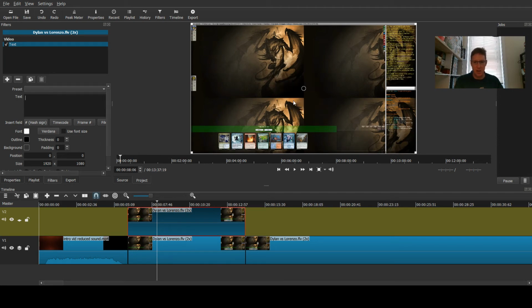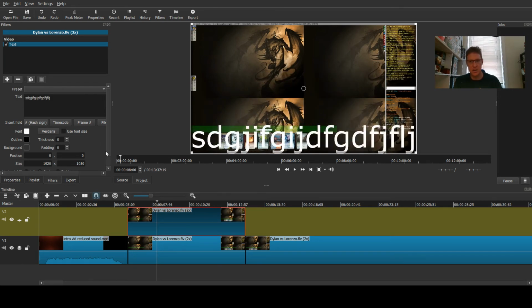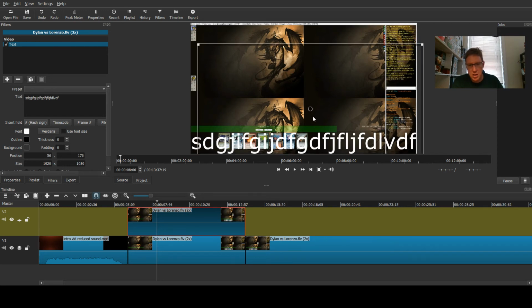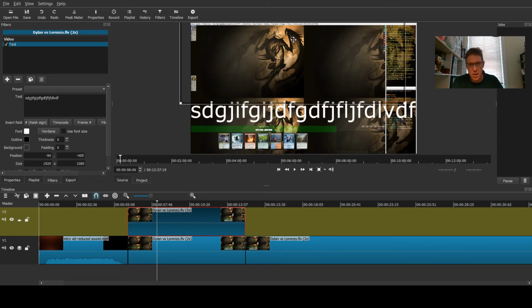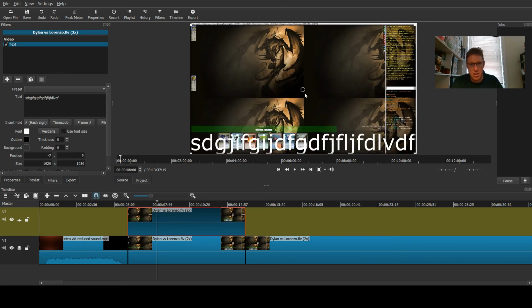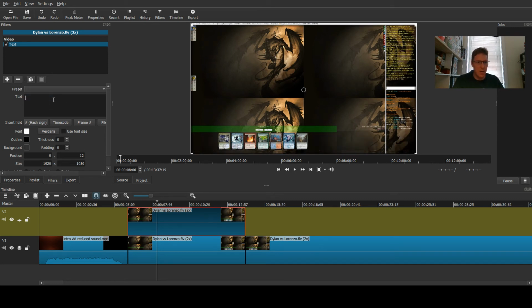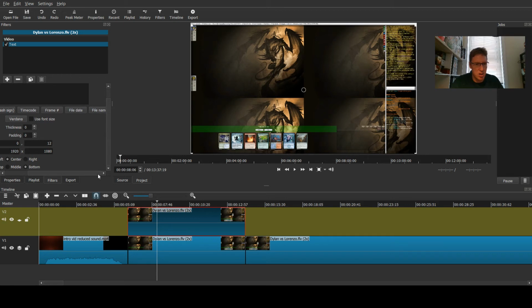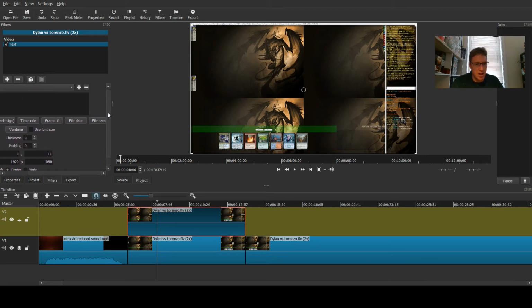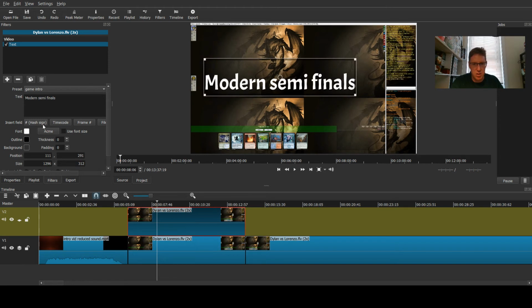But you play around with it, you can see, actually I'll just show you this. If I did this, you can use this thing here to move them around and appear in a different spot. But I've already determined where mine goes, so once you like where you want it to go, you can play around and then save the setting. So I've saved it as, you can see there's different fonts. Mine is called Game Intro.